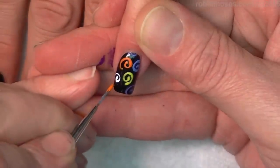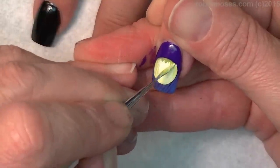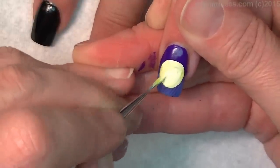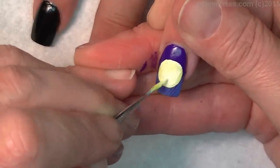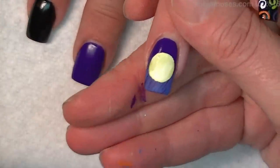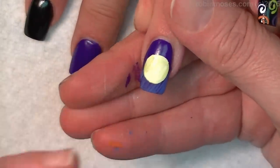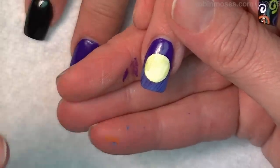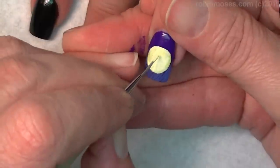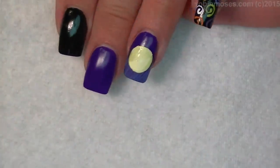I think I like it because these are all Halloween colors. I'm making the yellow moon — it's almost a white yellow, it's a lemon — but when this dries I'm going to make sure it's nice and thin right here. Then the second coat I'm going to put on is going to be pure yellow and it's going to pop that yellow out. This big of a circle is probably one of the only times you'll have a problem with cracking, and if you do, all you have to do is put in a little bit of paint where the crack is. But the best way is to avoid it.